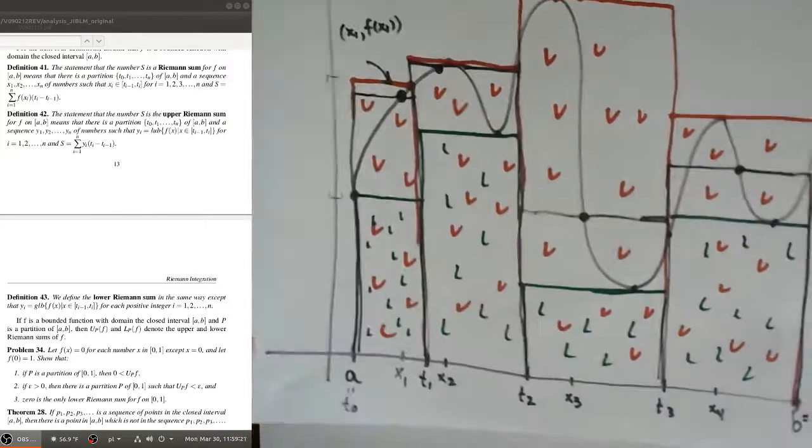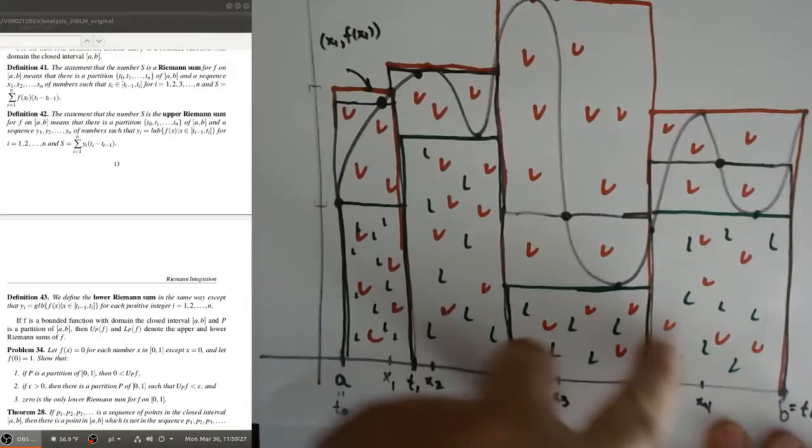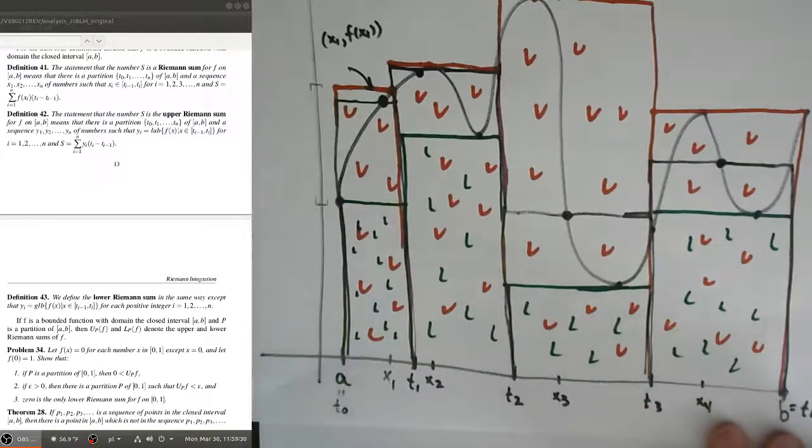So we start with a bounded function. The domain's a closed interval, so you think about all the integrals you've ever computed that go from some number to some number. Then we say the upper integral from a to b of f is the greatest lower bound of the set of all upper Riemann sums. Now, go back to that definition of upper Riemann sum. The Riemann sum is the value of that area. It's not the construction you're seeing. It's what you get when you add up width times height, width times height, add them all up. That's some number that you get.